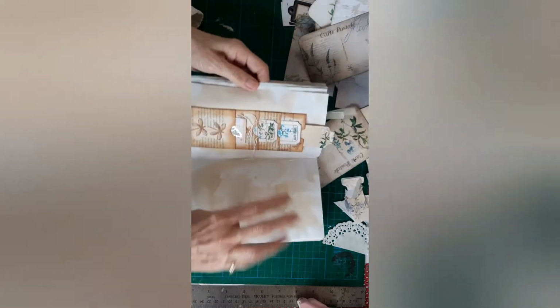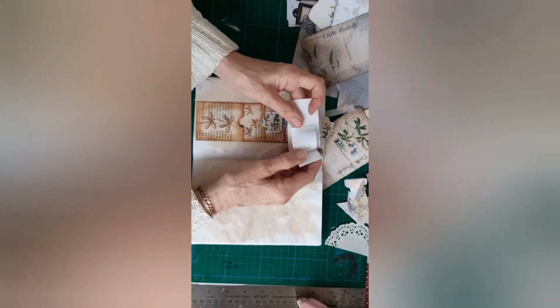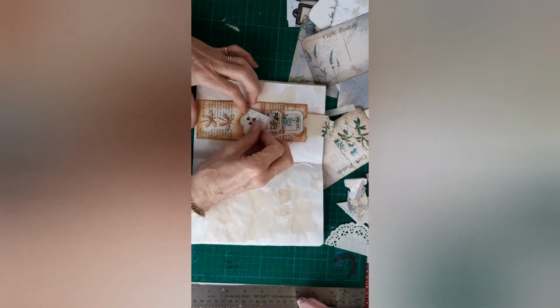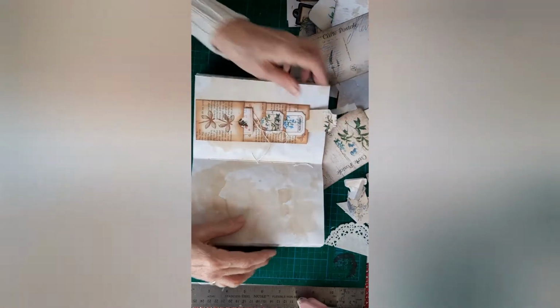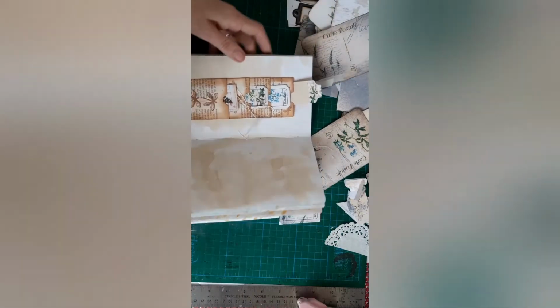Like I said, I've done the same little book in the centre with the twine, and that just tucks in the pocket there. So it's just a matter of sticking all the envelopes in and deciding where everything is going. So I'll just switch the camera off while I quickly decide where everything's about to go.